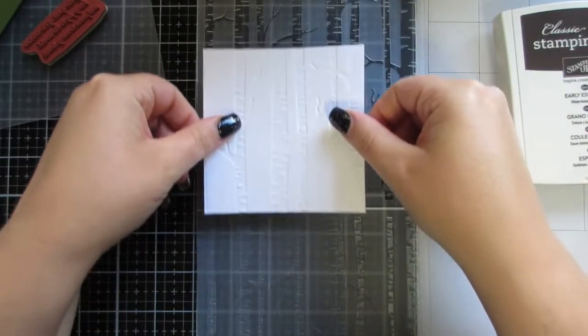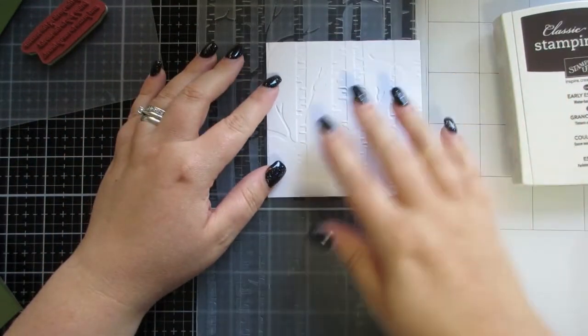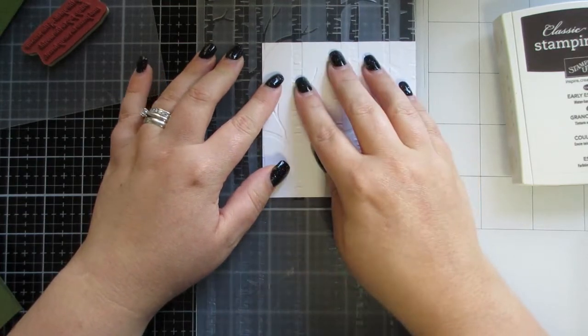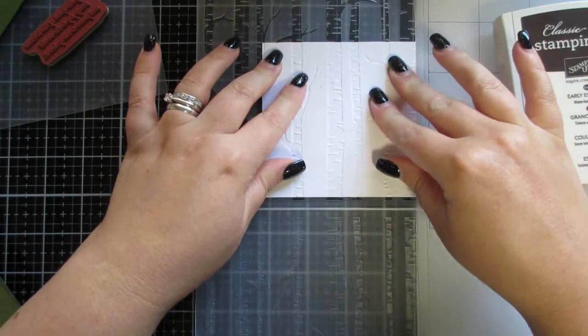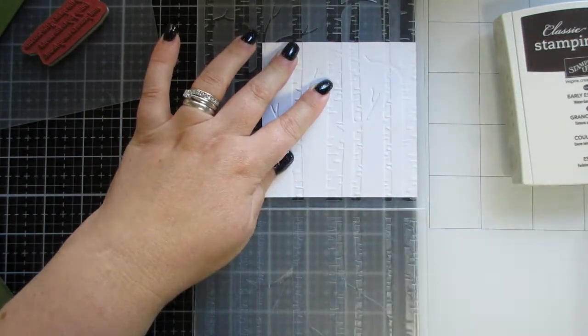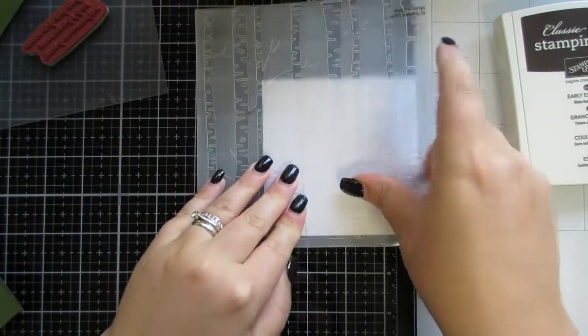So then what you do, and I'll place this as much as I can on here. Oh, I must have done it over here. You then place your cardstock on top of that. Don't shift it, just hold it down there, right? Then you're going to close your embossing folder, like so.